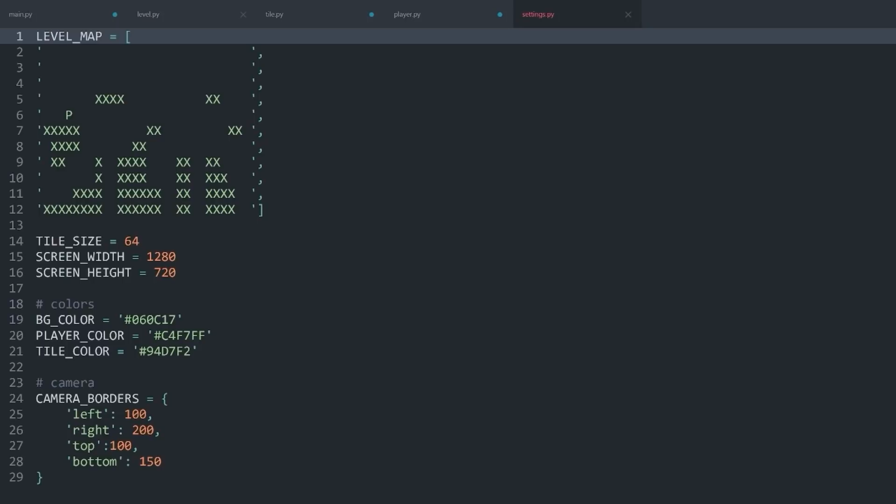For each of our tiles, we are going to need an X and a Y position. And let's start with the Y one. You're going to see in a second why. The easiest way to think about this is to think of this list as some kind of table, where each of the strings is one row. So this would be row 0, this would be row 1, row 2, row 3, row 4, and so on. So for example, I know that all of these X's here are in the third row. And I also know that the height and the width of each of my tiles is 64.